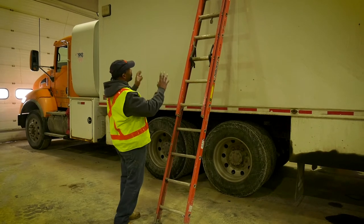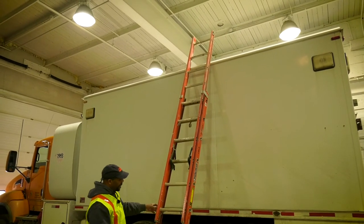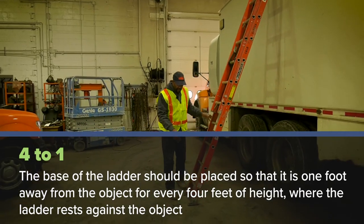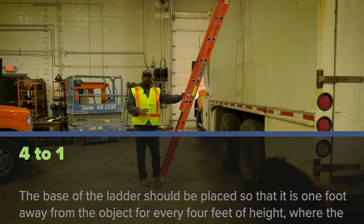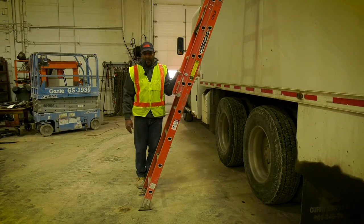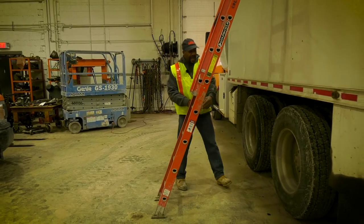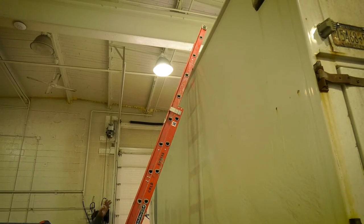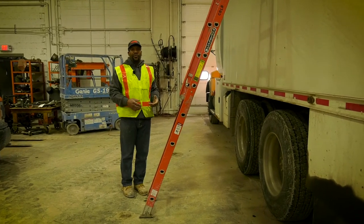Before extending the ladder up, make sure you get three feet above your surface and have the proper four-to-one leverage on the bottom. Make sure you have proper anchorage at the bottom where the ladder is tied off — in some cases you may need anchor bolts. Ensure there are no moving vehicles or activity that could kick, trip, or move the ladder out of place. Tie off the ladder at both the bottom and the top for security, making sure it won't slide or move left or right.